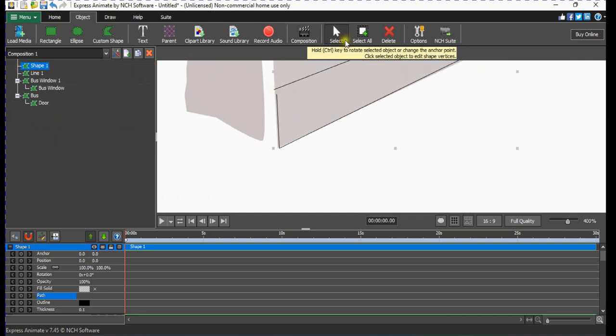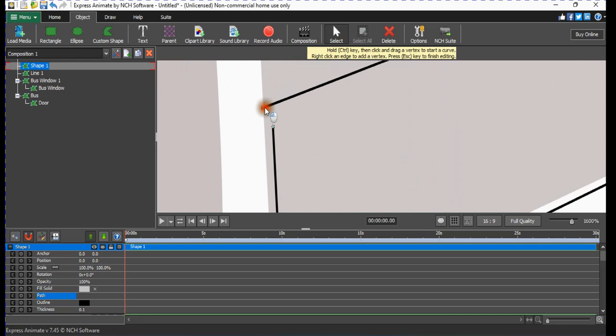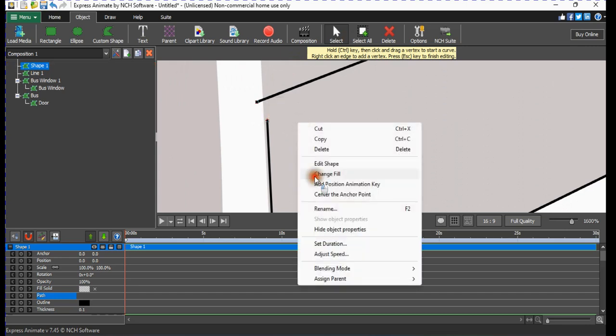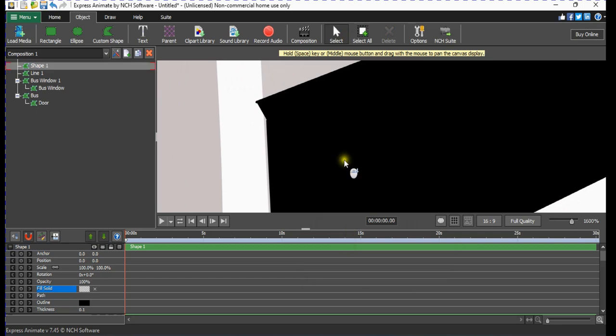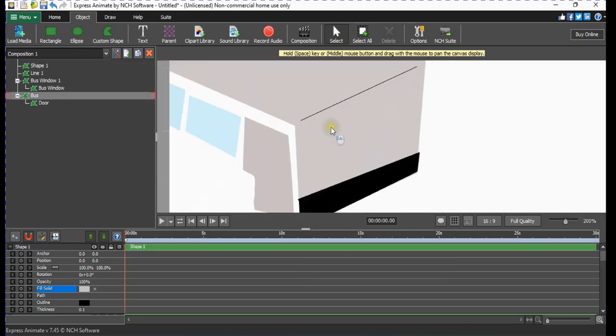The problem with this is that I can't move it. Let me just change the color fill. Good. Let me use this one.